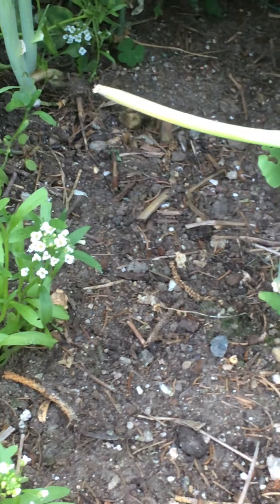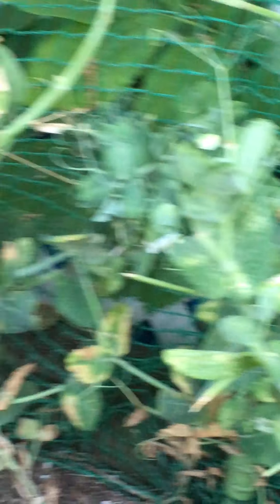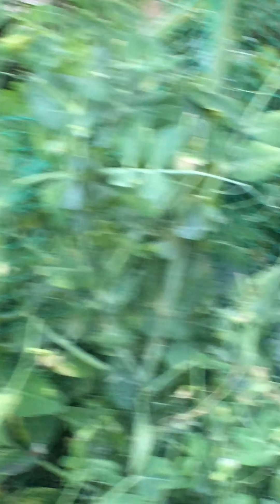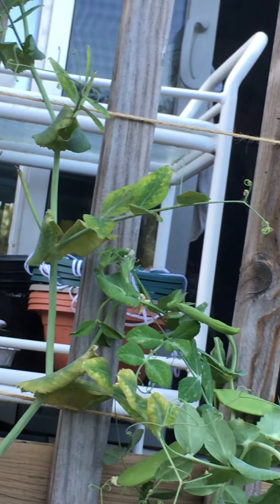Here are the seed potatoes I ordered — this one is a seed potato, this one is a supermarket potato, and this one is a seed potato. Actually all three of these are doing fine. I'm going to stick with grow bags from now on — I think they do better. It could actually be that the groundhog is eating the potatoes from underneath the patio, because I've already lost one potato plant and I suspect he's just munching away underneath there.